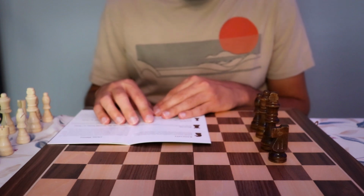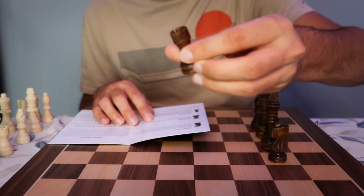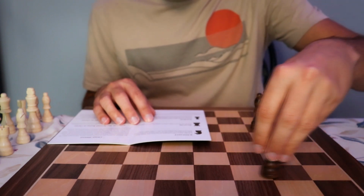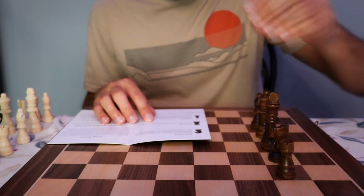Oh, okay. Rook. That's the rook. I always used to call it the castle. A rook can move horizontally or vertically, any number of spaces as far as it wants. It can't jump over other pieces.